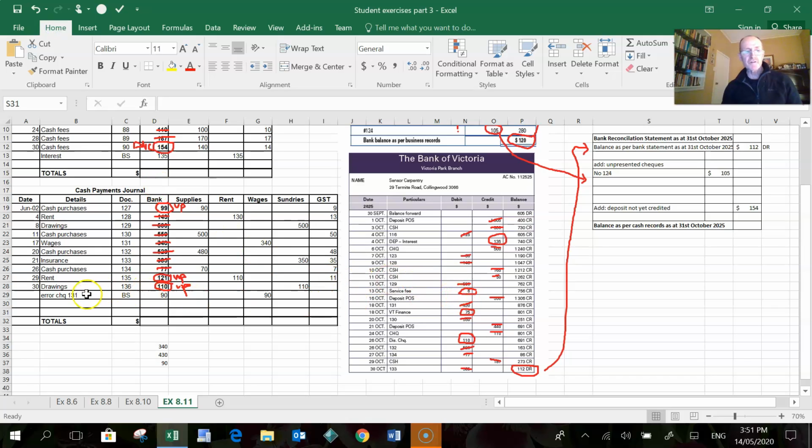All right, so the first one is a service fee. So that is a bit like bank charges. So that will be reference bank statement and for $6. Put it in the sundries column. Let's fix that one up. Jump to the VT Finance, $75. So we'll call that interest, because I'm sure it might say something in the question, but I haven't got it in front of me, but that will do for the time being. BS for $75. Put that into the sundries.